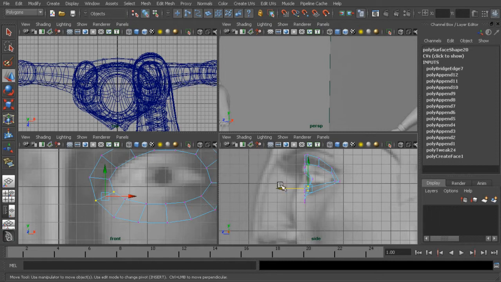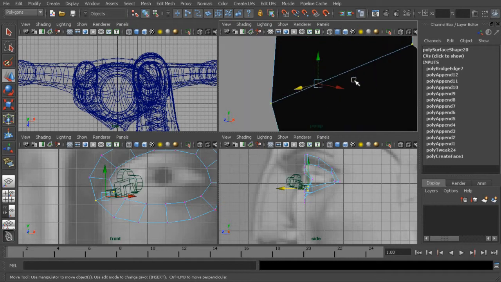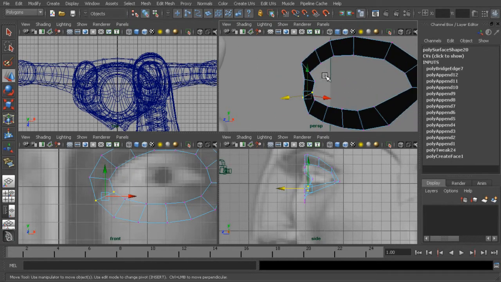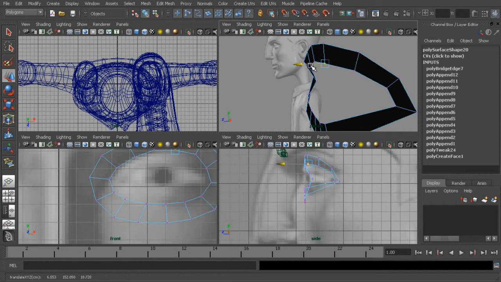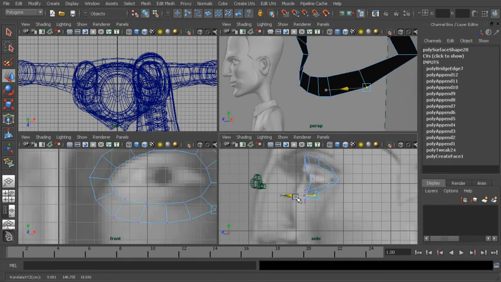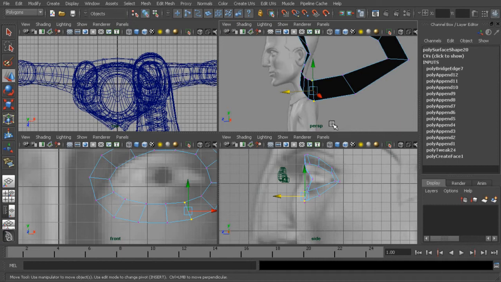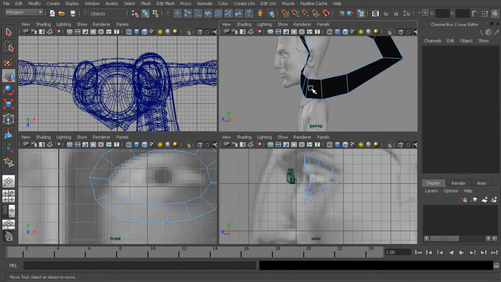Now we've got a little bit of a disadvantage here because we don't have the eyeball in yet, but that'll come and we'll be able to further shape this and manipulate it. So we can come in here and just start to shape this a little bit, trying to match this up from both views as much as possible. Alright, same thing down here. You can go ahead and pull this back. And same thing here. Alright. Just try to get that matched up a little bit more.